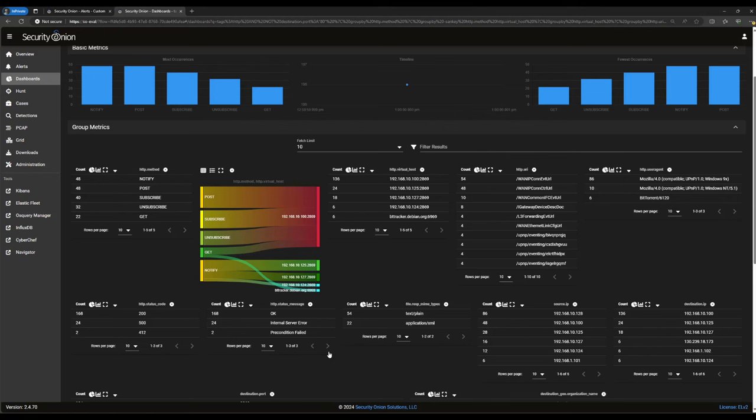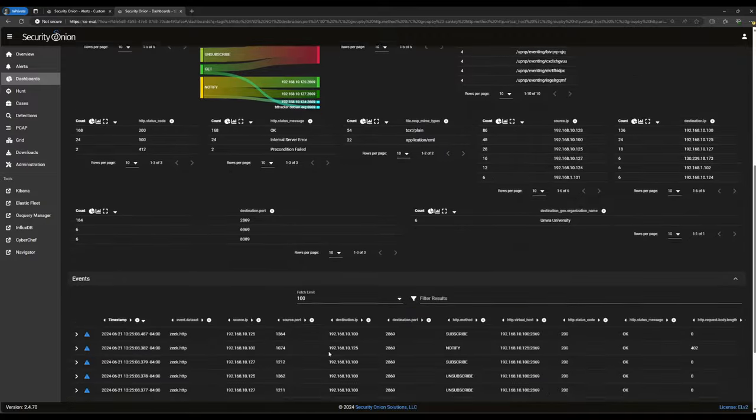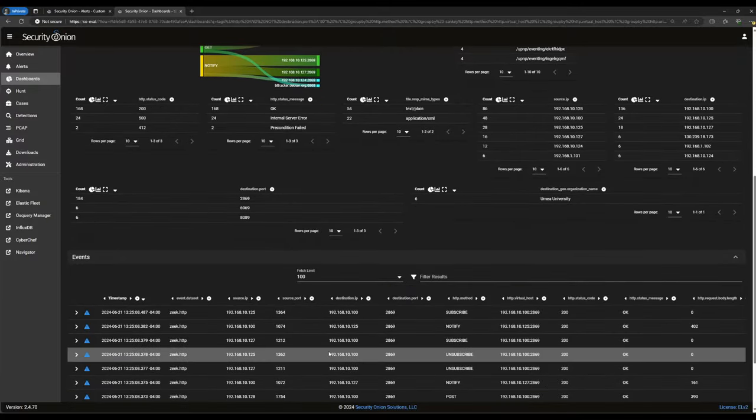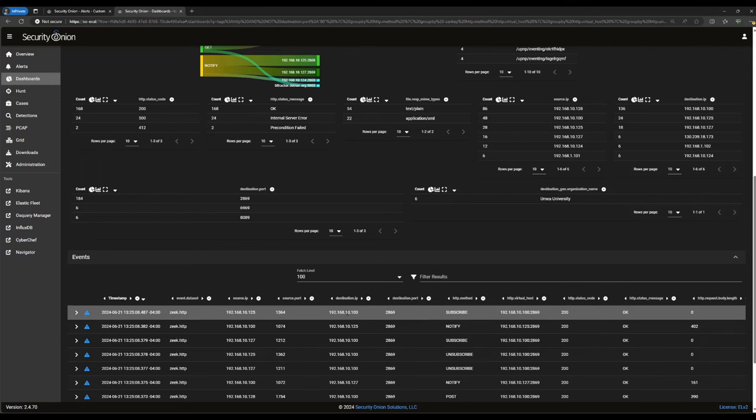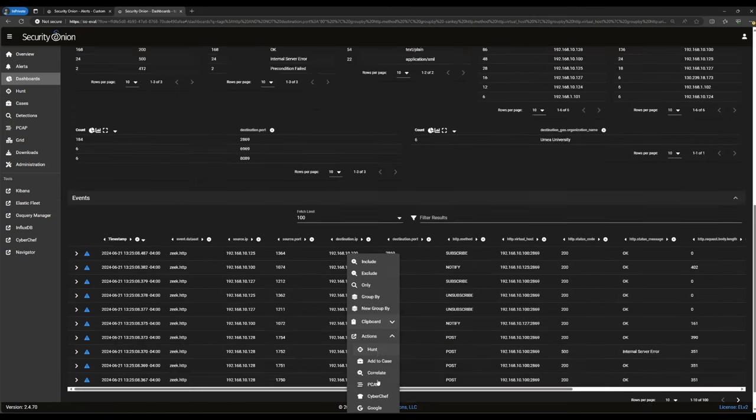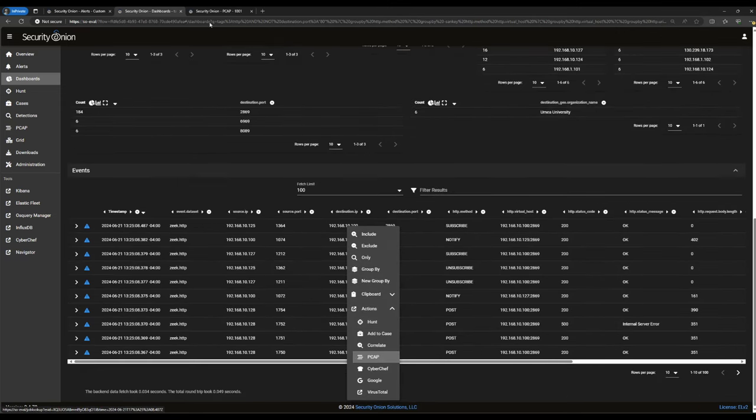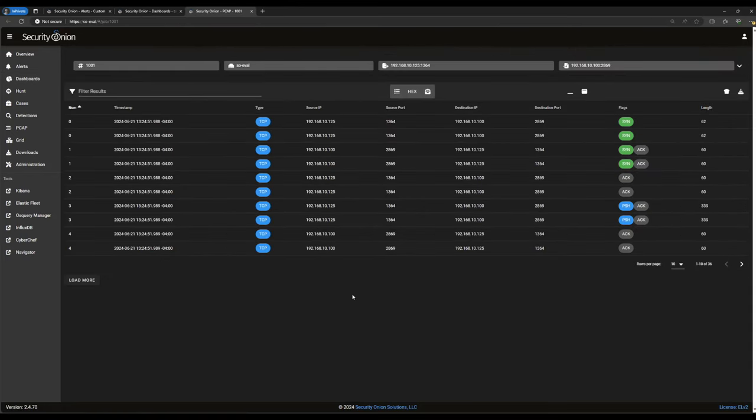Now, one of the strengths of Security Onion is that it does full packet capture, and that full packet capture is integrated with the rest of the platform seamlessly. Let's take a look at this first HTTP record as an example. You see here we've got a web interface for evaluating this PCAP. We can see the source and destination ports and IPs as the conversation progresses, along with the TCP flags that are being set in each packet.